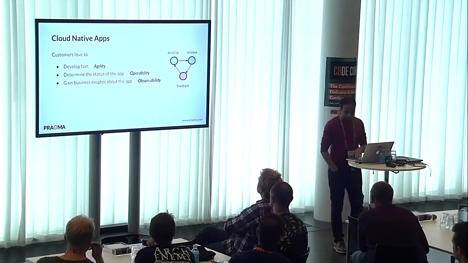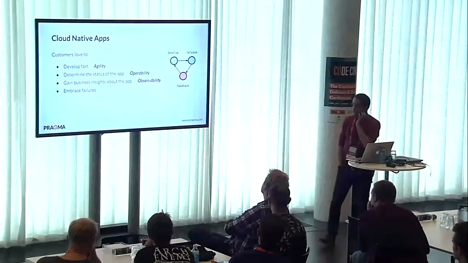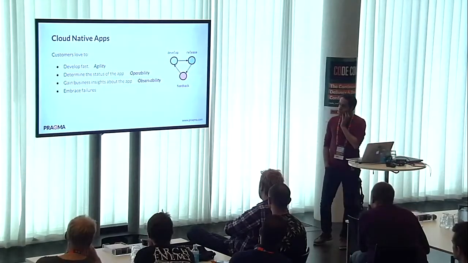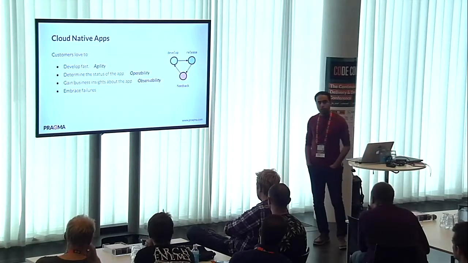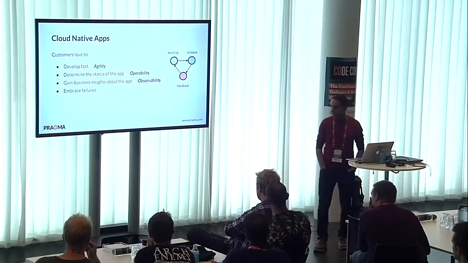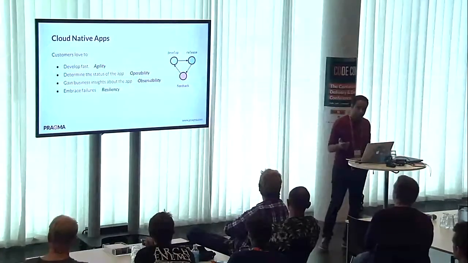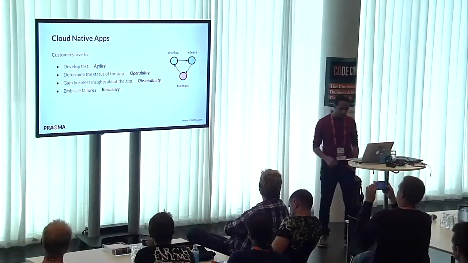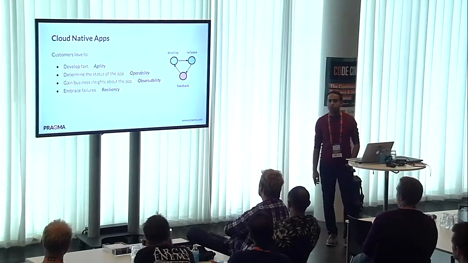And finally, they like to embrace failures. So if you have attended the keynote in the morning and you have seen several examples of how things can fail, you need to build your application in a way that embraces failures and assumes that everything will fail eventually. And for this, they can use techniques like graceful degradation, for example, the fallbacks, as was mentioned in the morning, or also design their application to, for example, disable certain features if some dependency has failed or things like that.